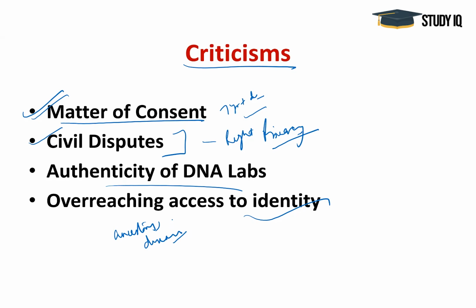So the bill does not specify which parts of an individual's DNA can be analyzed to ascertain their identity. The more parts are subjected to analysis, the more conclusively a person's identity can be established. But this can't be used as a license to analyze more than is necessary, because then the DNA lab is also likely to reveal more information than it has the right to seek. So these are the criticisms of this bill.